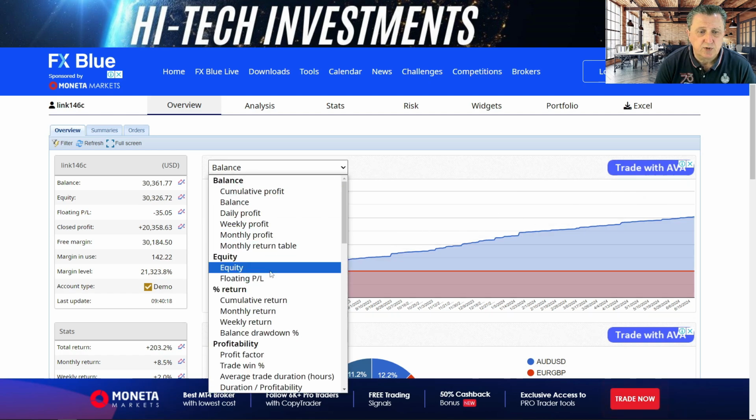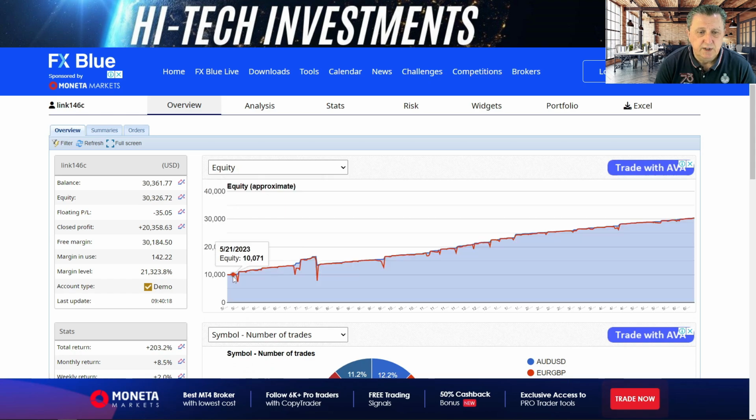So let's go and have a closer look at the equity curve here first. And again, the blue line that you see overlapping with the red from time to time, that is basically the balance. And then the red spikes when they are going down, that is the drawdowns. And you'll see here also that it had a drawdown when it was around the 16,000 mark. It had a drawdown of the equity all the way down to 7,800. That means a couple of trades closed actually in minus. And that's the reason why you see we are dropping the balance down to 13,377. After that, we only have minor drawdowns, some minor peaks, very short ones in here.